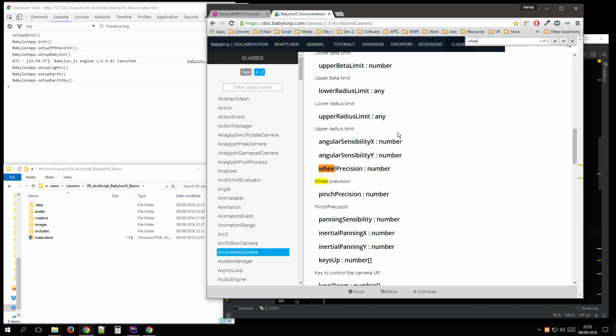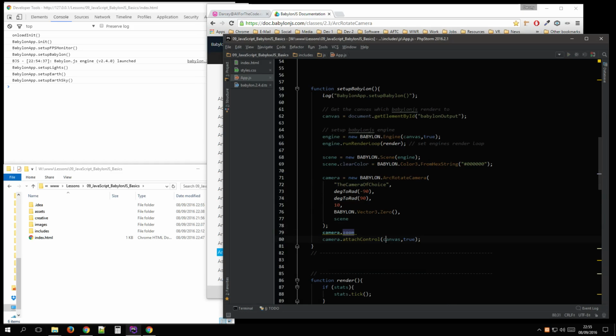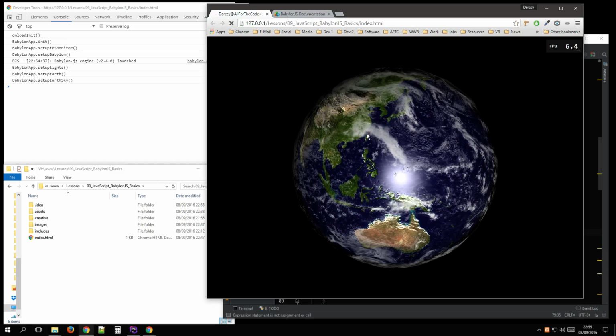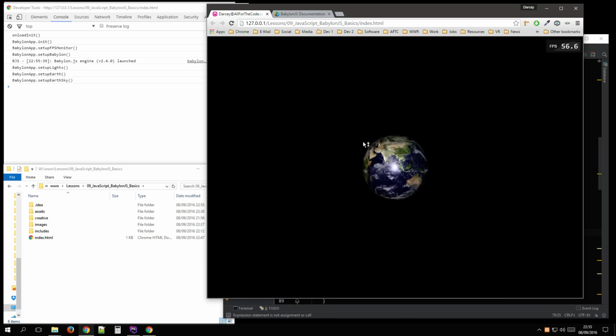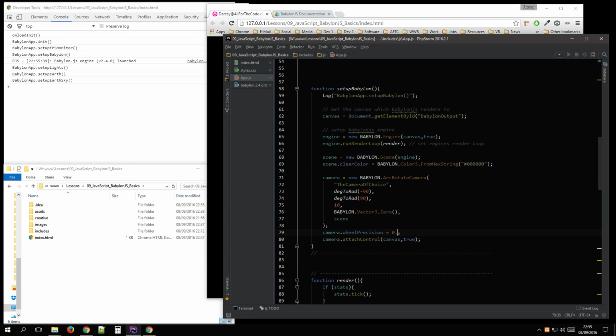Could be the wheel. Aha! Wheel precision. And I should download the docs rather than use the website. So this would be camera wheel precision. Is it 0 to 1? Let's find out. Wow, 1 is supersonic.